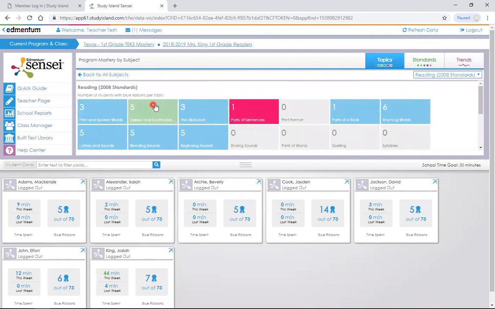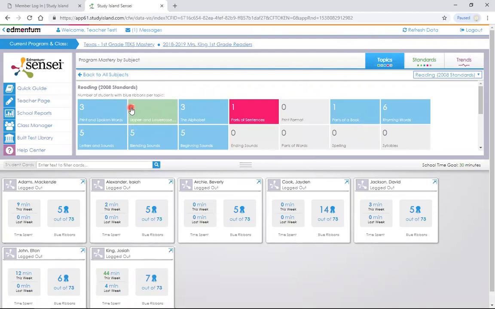The last color that we do not have, but that definitely exists, is the green with the star. So there will be a star icon here when all the students in your class have mastered that topic. So that'll tell you that that topic your students know really well, they have earned that mastery score, and that you can probably move on to the next topic. A great way for you to formatively assess your students and keep track in real time of how your students are performing.